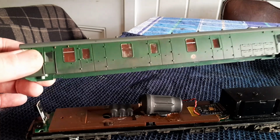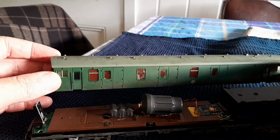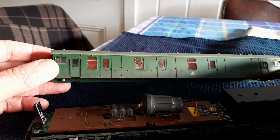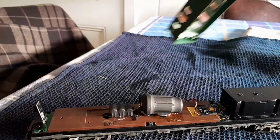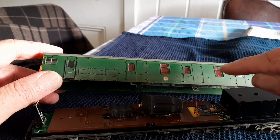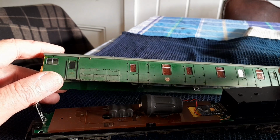I did the lazy thing. Because there's a lot of windows in this, like a coach, and I wanted to weather it and then spray a flat varnish over the top, which I think out of the factory probably has. Anyway, I taped them up, and on the other side, which has some scratched windows, I tried to cut inside the window. My knife wasn't sharp enough, and I didn't get right into the edges. The idea was that I'd peel it off and then the windows would be masked. And then I realised what I'd done.